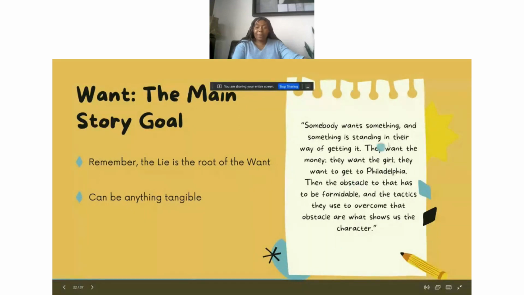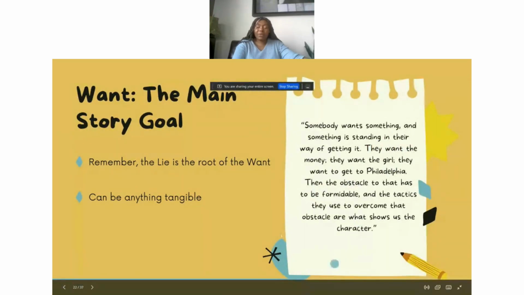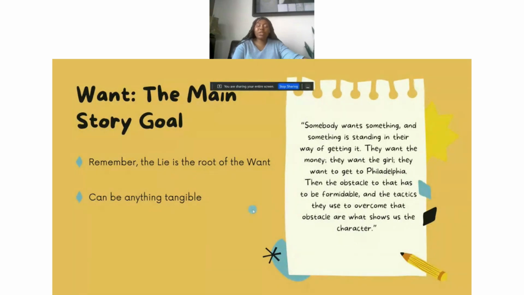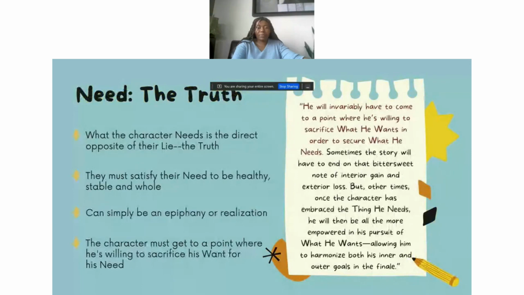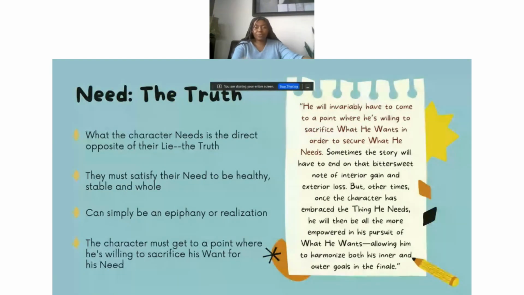But you need to start off with the want because that's basically going to be the basis of your plot. And it will create a great opportunity for you to throw some obstacles in the character's way that shows the reader who that character is. Oh, by the way, this is what some people call the main story goal. I prefer the term want versus story goal because story goal to me sounds vague and can mean a lot of different things. So for the duration of this training, we're going to call it the want.